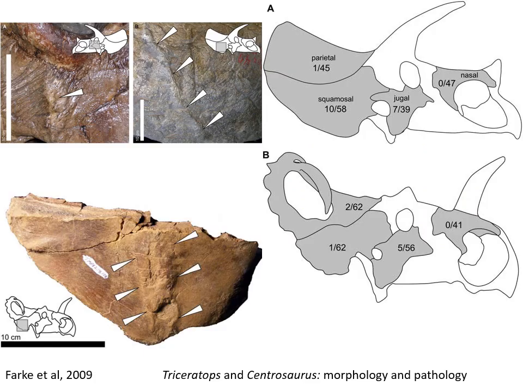So this is a study that was done by my colleague Andy Farke and colleagues back in 2009, where they looked at a couple of different types of ceratopsian dinosaurs, and they looked at various bones on the skulls and counted up how common injuries were that appear to be caused by horn damage, like getting scratched or stabbed, that healed. And what they found is on the big head shields of Triceratops, on the side, about 1 out of every 5 or 1 out of every 6 would get poked. Out of the jugals, the cheekbones, 7 out of 39 showed injuries. None of them on the nose, and only 1 out of 45 on the back of the shield.